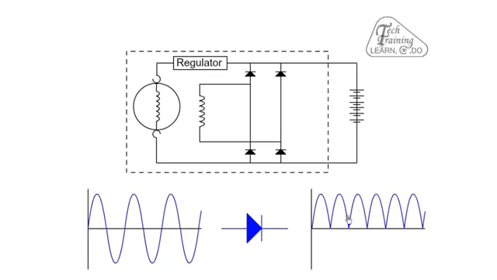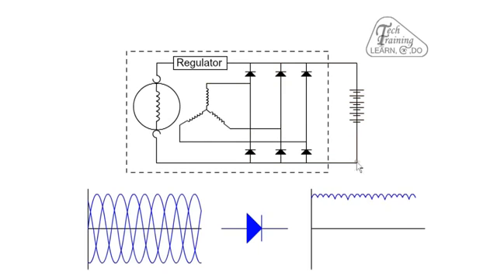Here we show the schematic of an alternator. The rotor induces a voltage in the stationary winding. When the top of the stator is positive, current flows in this direction into the top of the battery, and when the bottom is positive, it again flows in this direction. At all times, flow is in the same direction. Most alternators will have 3 phases in the stator. This results in a smoother DC output waveform for the battery.